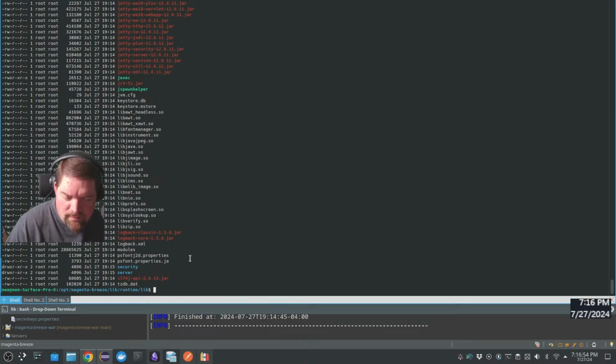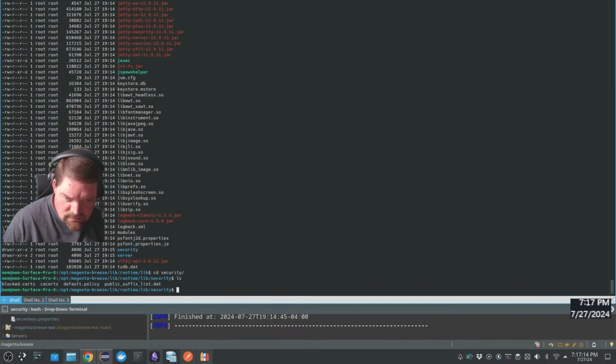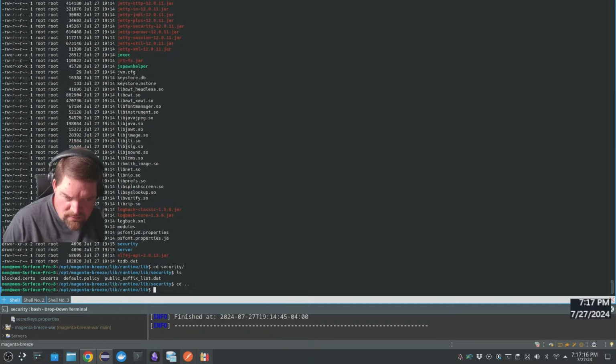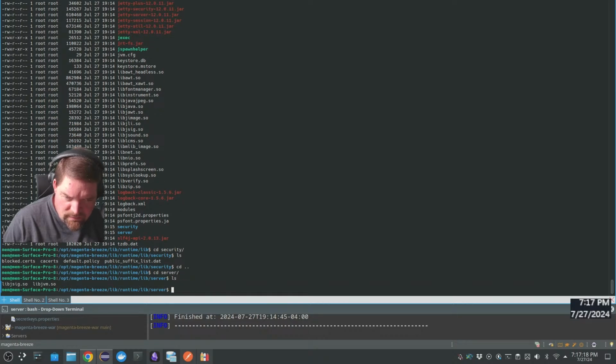I don't think it brought them over. I don't think it brought the messages file over, which means our thing's not going to run because it's not going to have any external messages to look up. Let me see. What's under security? Server?